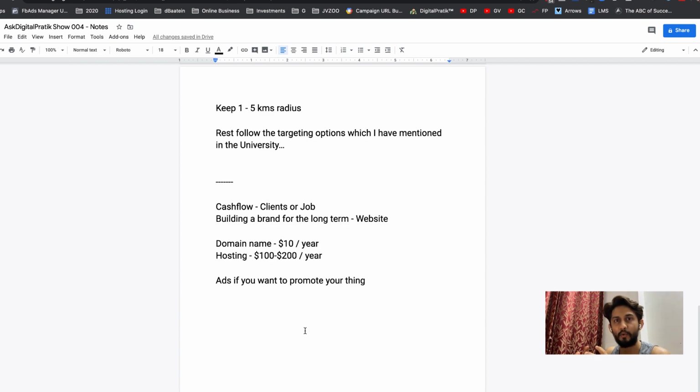So there is no fixed requirement to start your career. You can start from $0 as well, or 0 rupees as well, and a big amount of investment as well, like 25 lakh rupees to start up an office and everything, right? So those are the things which I would tell you with respect to this particular thing.